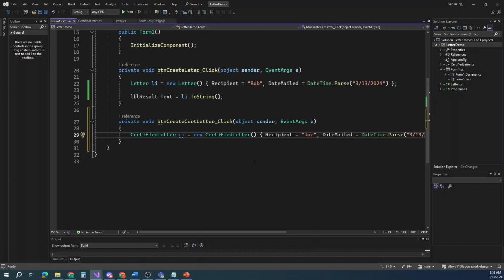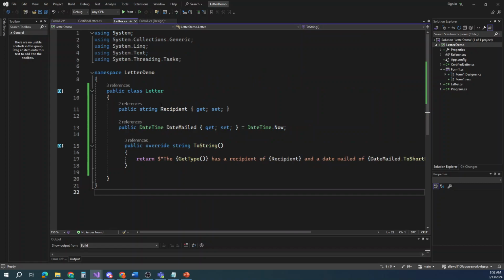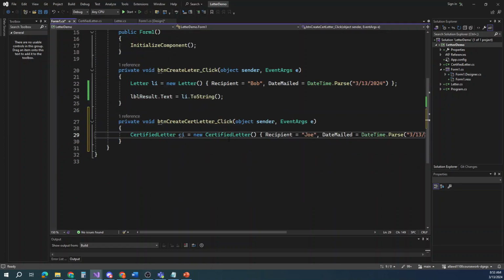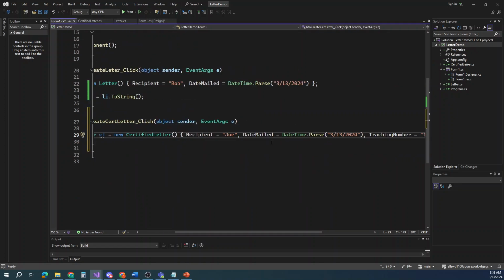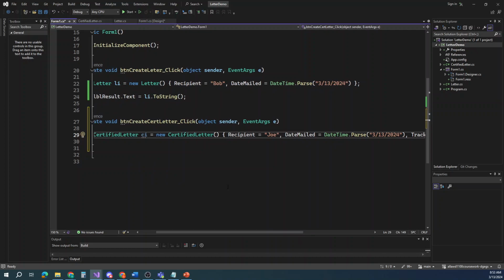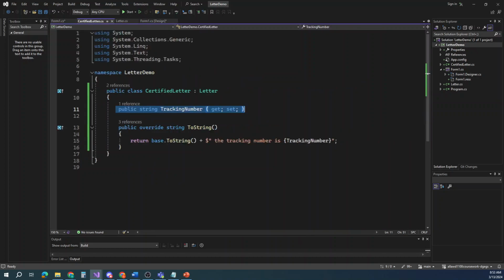So the reason we can set it up like this, the letter class here held the recipient and the date mailed properties in it. The reason we can set a recipient and date mailed in our certified letter is because using that colon letter there says we can use different pieces of the letter class that we need for our certified letter.